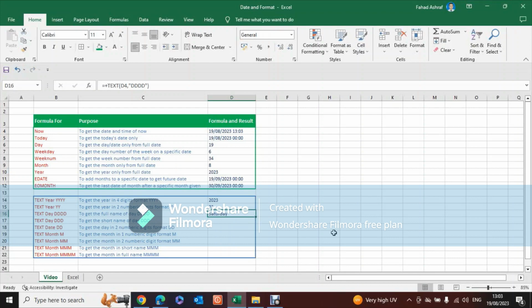Here if you see, we mentioned 4 D's, so it gives the full name of the day. Let's see what will happen with 3. One, two, 3. It will give the short form, 3 letters only. Saturday, SAT. And then we'll see with 2.